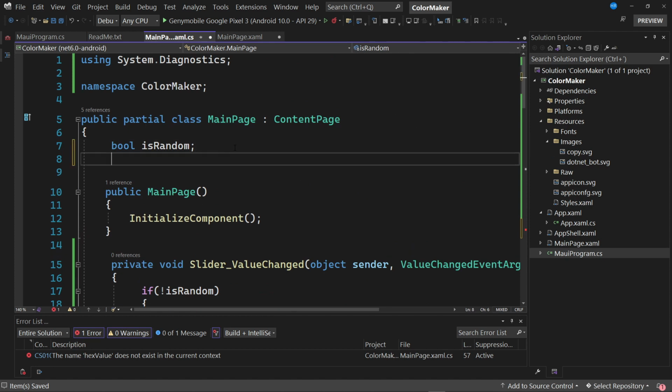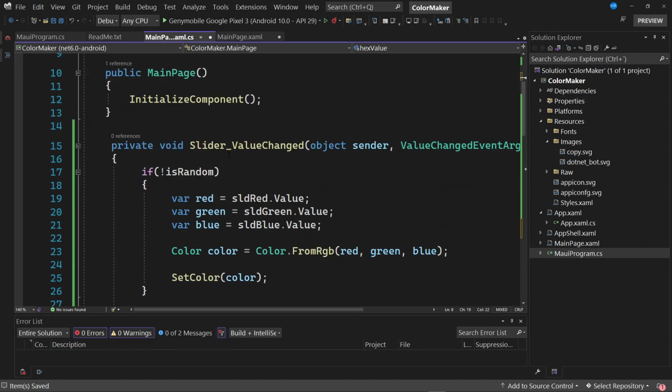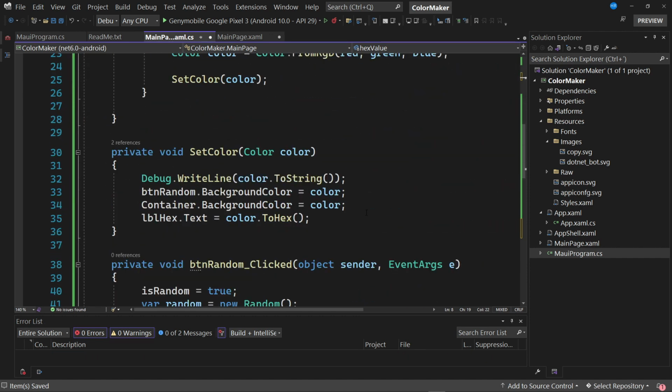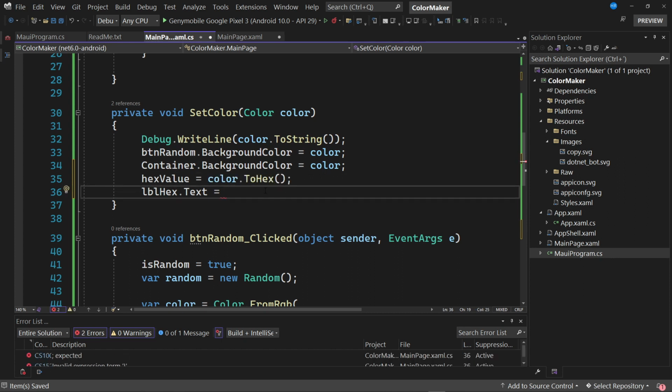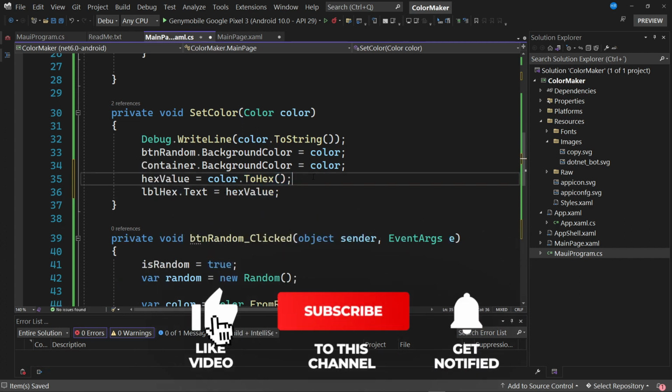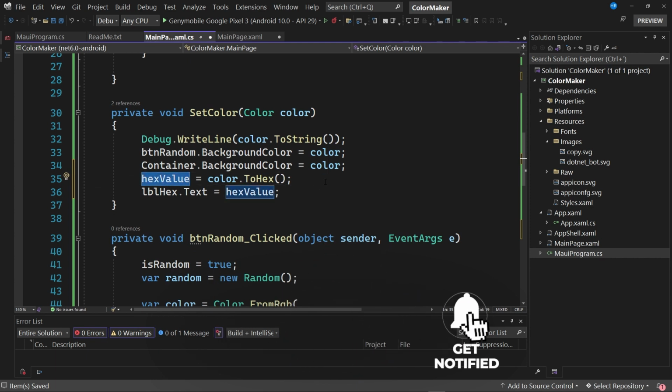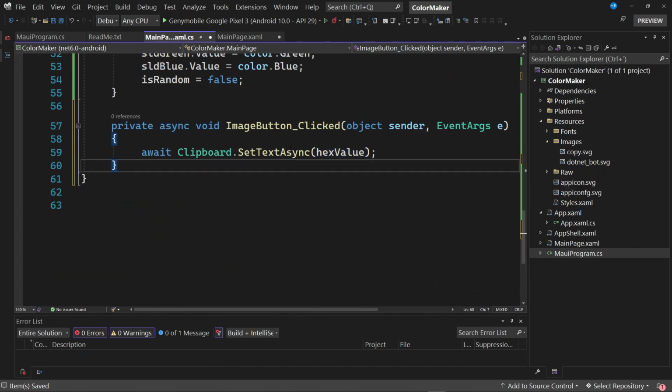We're going to go to the top section of the file, and we're going to indicate that we want to define this field of type string. Let's indicate that as part of the method called SetColor, we want to set this value, which is equal to color.ToHex. That is to say, we're going to cut this section below, and we're going to indicate that the label is going to be equal to xValue, since it is going to contain the value that we already obtained previously. With this, we will ensure that we always have the latest version of the selected value. Once we have done this, we already have a valid method.